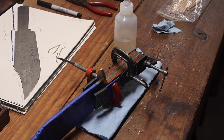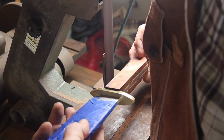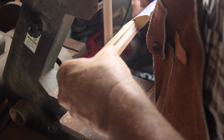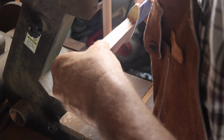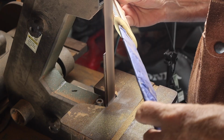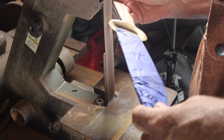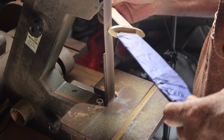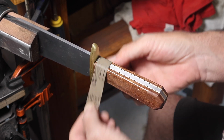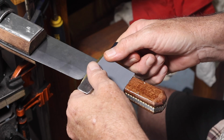So let that dry for 12 hours or so, and then it was back over to the belt sander to finish shaping the handle. Did a little bit more shaping on the guard as well at that point. The guard doesn't turn out perfectly by brazing the two pieces of brass together. You can still see a little bit of a line, but I think it still looks better than a thinner 1/8 inch guard.